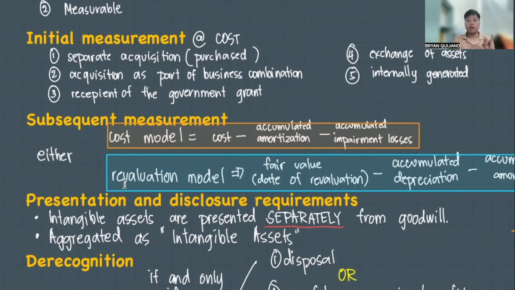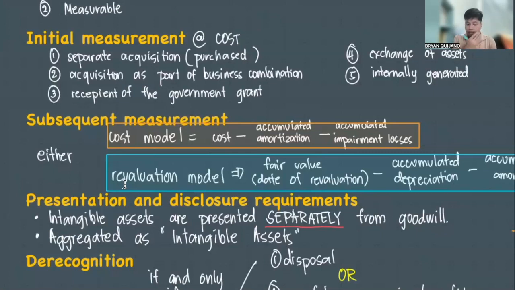First, this is the common one, is that you can purchase an intangible asset. Then the second one, just like with the Goodwill, you can acquire an intangible asset as part of your business combination. Let's say company A and company B wanted to combine their business. Then if there are intangible assets from one or both of the parties, then it will be recorded in the new set of books under the business combination.